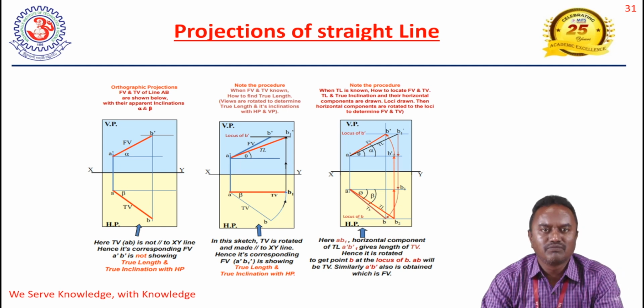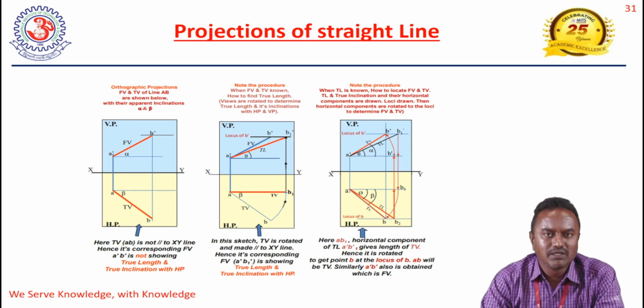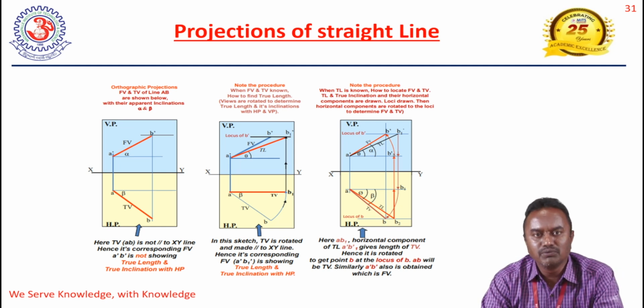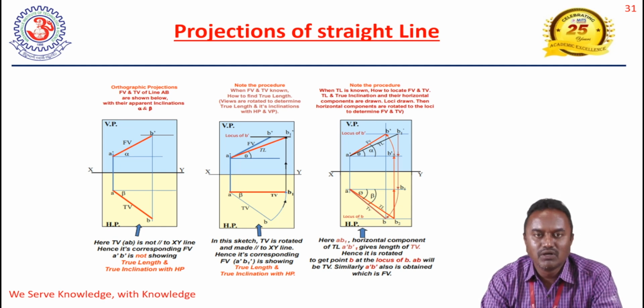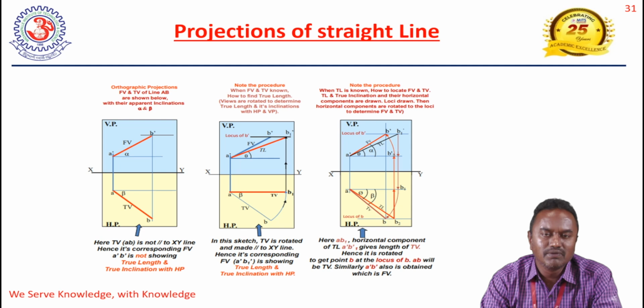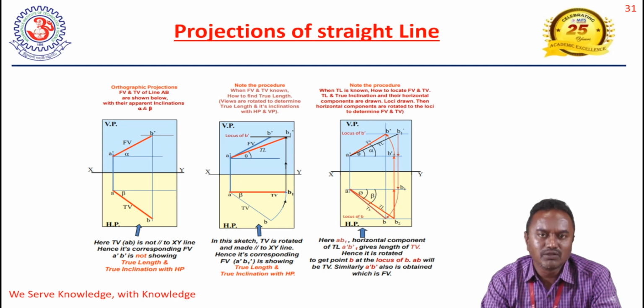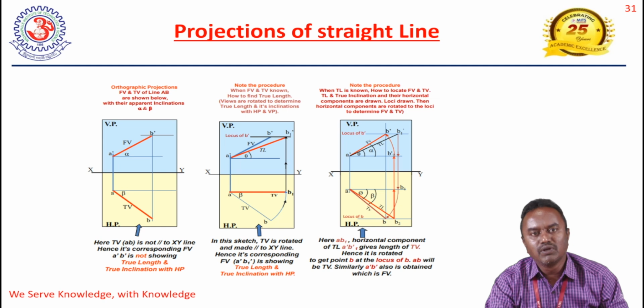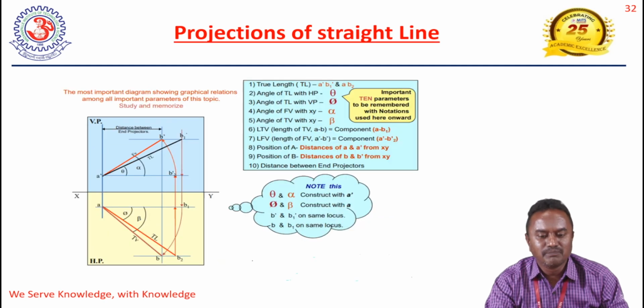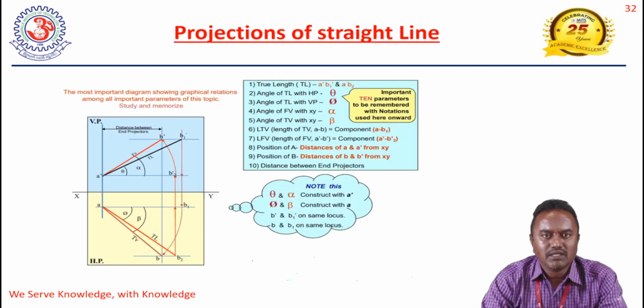By means of the rotating line method, that is the name of the method, we get the front and top views. In simple logic, when we rotate the true length, we will get the views. Say for example, when we rotate the front view true length, you will get the top view. In the same way, when you rotate the top view true length, we will get the front view. This is the simple logic behind the rotating line method.